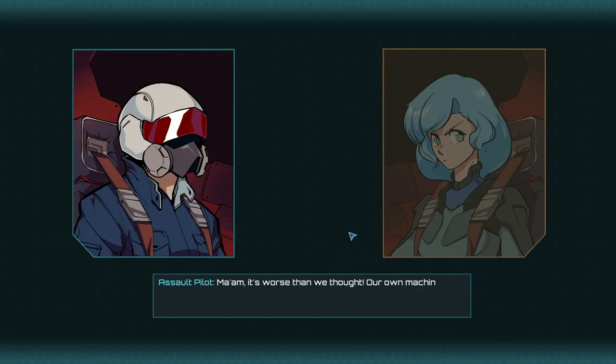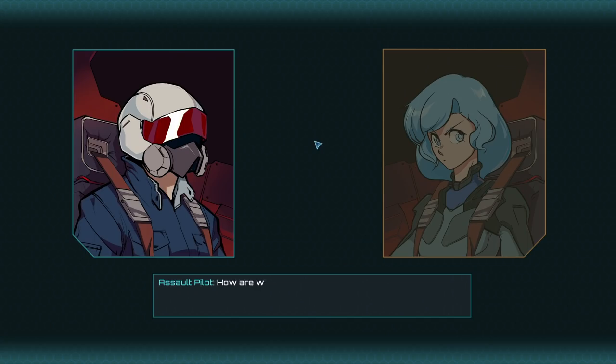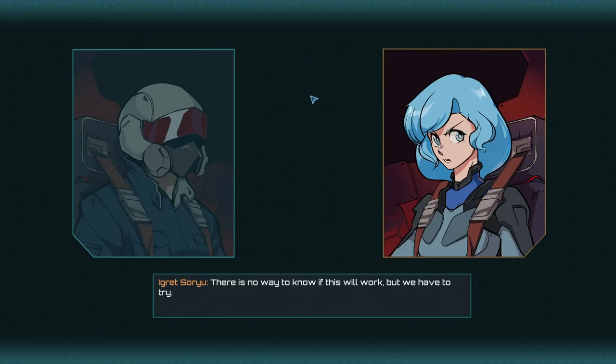Soldier, report. Ma'am, it's worse than we thought. Our own machines are turning against us. Not just combat units, but absolutely everything. Anything built in recent years has gone haywire. So, this is what they meant. Ma'am? We've just received a transmission. The Humanixy Corporation has declared martial law. They've used an AI called Pharos to turn our own weapons against us. How are we supposed to fight against them? We are doomed. There's no way to know if this will work, but we have to try. Assemble your men and put the Omega Series mechs back into action.